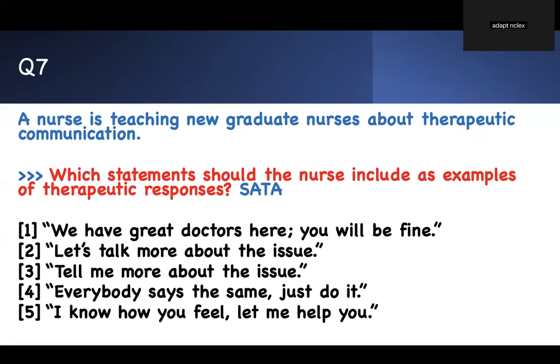Intervention, right? These, which statement should the nurse include as an example of therapeutic response? This means content related to therapeutic response. Underline the buzzword. The buzzword is therapeutic response. And what does it say? Include. Then read the case. And next is teaching a new graduate. It's a teaching question about what? Therapeutic communication.